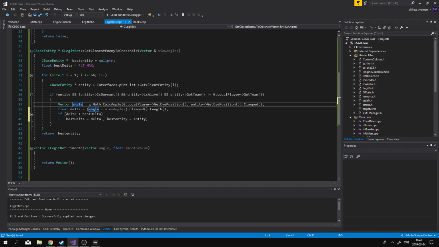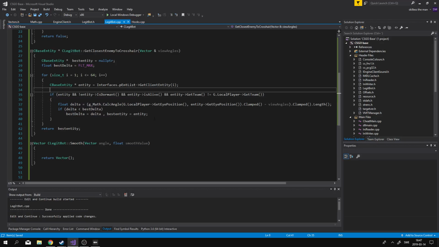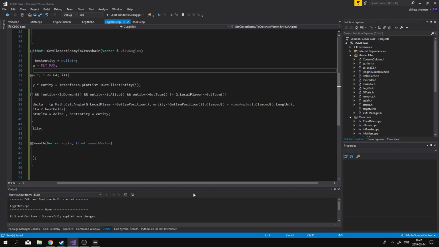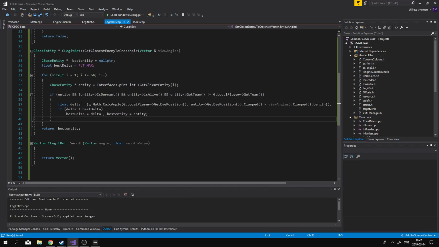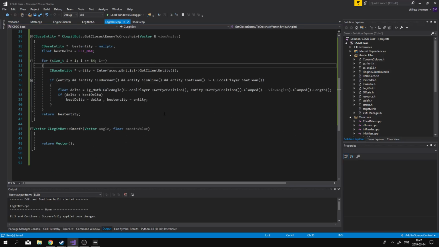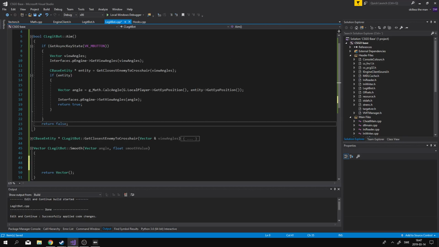Also, I know that this angle is correct. Make it a one-liner, just so I get as little code as possible. You shouldn't always do like I'm doing here, because this is hardest to debug, and other people can't understand what I'm doing here. But you have seen how I did it, and now I've made it into less code. I like to do it like that. Not always, but I think it looks pretty.